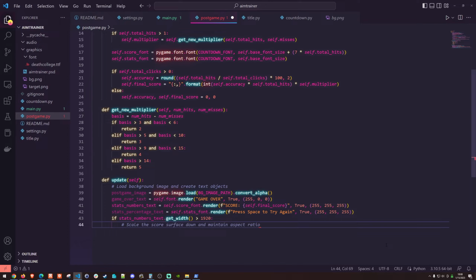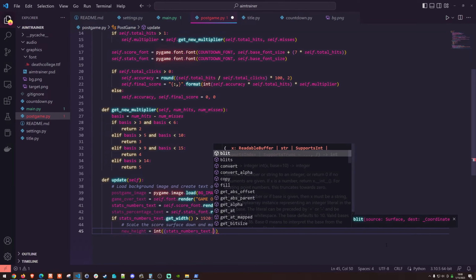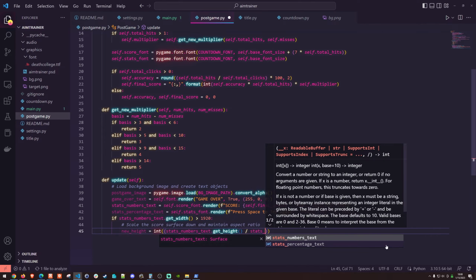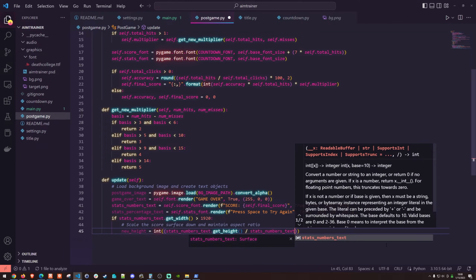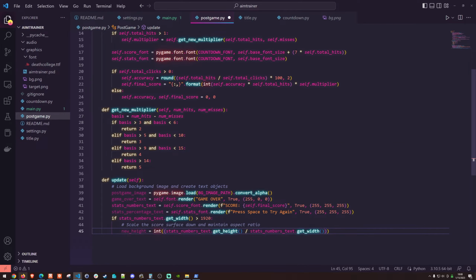and maintain aspect ratio. Okay, so that will then just look like new height, and we'll set that to an integer of stats numbers text dot get height divided by stats numbers text dot get width. Here's the aspect ratio that we're getting. All right, we need an integer value of that. And then we'll also need to multiply this by our original width of 1920.